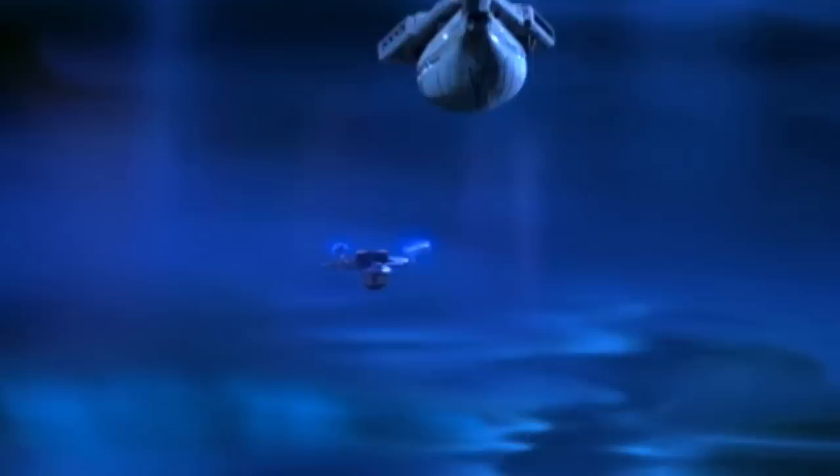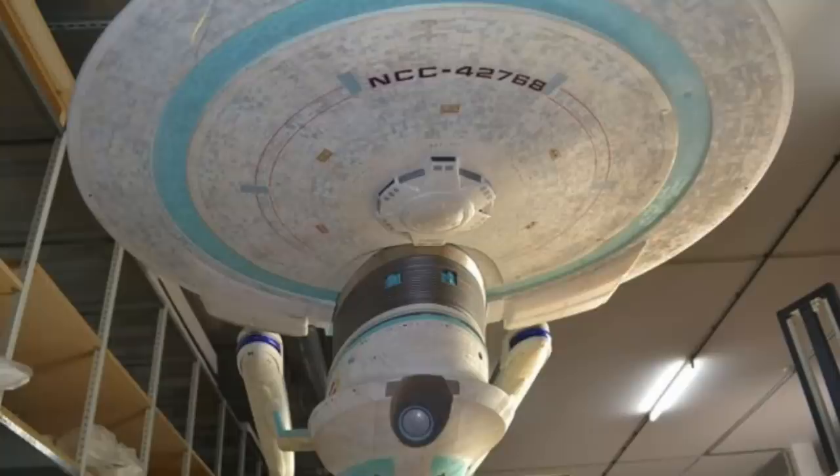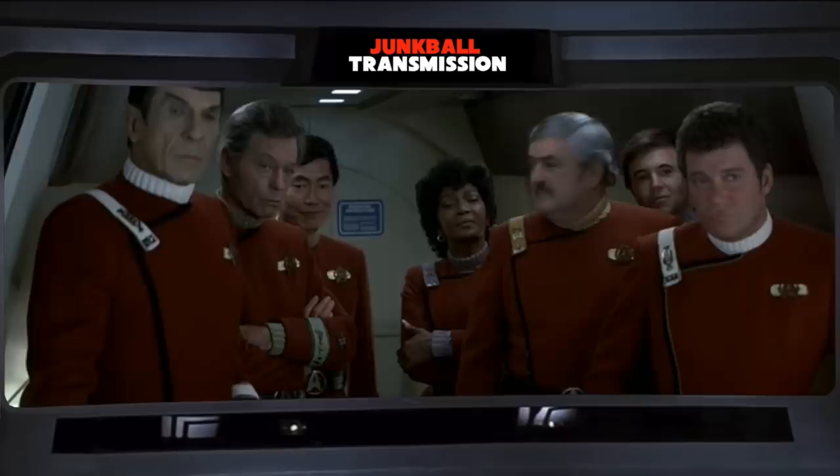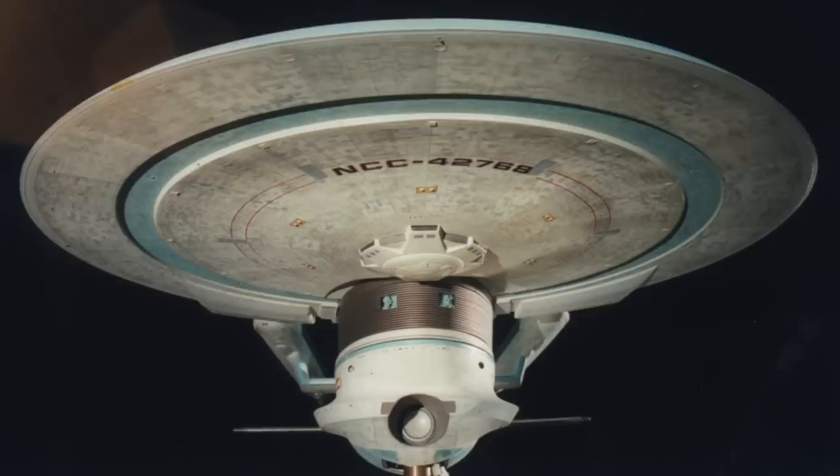This model would appear a final time with some battle damage on DS9's Season 6 premiere. So where are the Excelsior-class models now? According to Memory Alpha, the original 7.5-footer was sold to a European group by the name of Science Fiction Archives. As for the smaller 3-foot model, that one is currently owned by an avid Star Trek model collector, Adam Snyder. He also owns the Ambassador and Sovereign-class models.